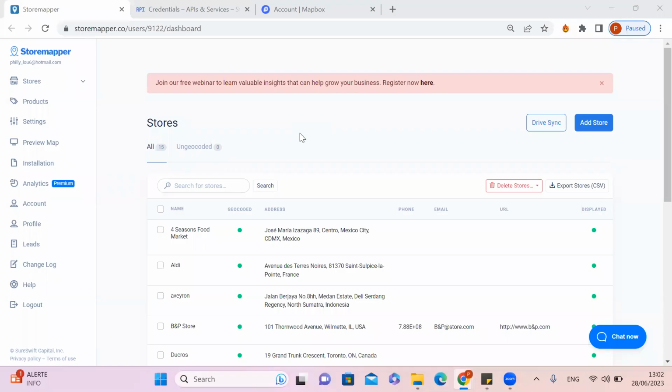Hi guys, I'm just going to give you a quick overview of how you can get your account up and running. If you do sign up with us, there is an onboarding process as well that is automatically added into the account, which you can follow the steps here. So the first thing we're going to look at is how you can add stores.